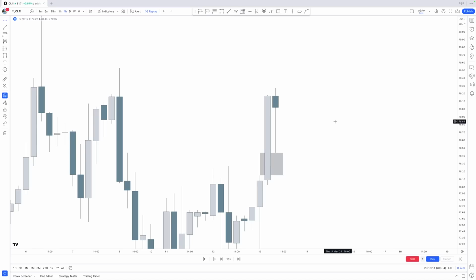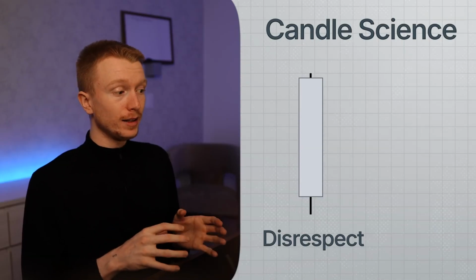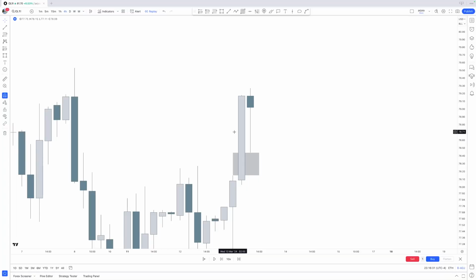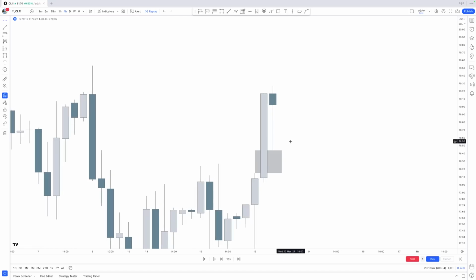Where a disrespect candle is, for example, this earlier third candle we saw right there. No long wicks on either side of the market, just a steady full body up candle right there. That indicates that on the lower time frame, we also have fair value gaps already pointing higher. So whenever we have a long wick right there at the bottom, what is that actually? That is actually a fair value gap on the time frames below already getting respected.